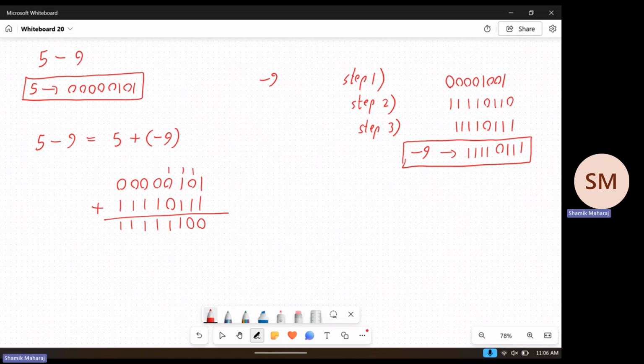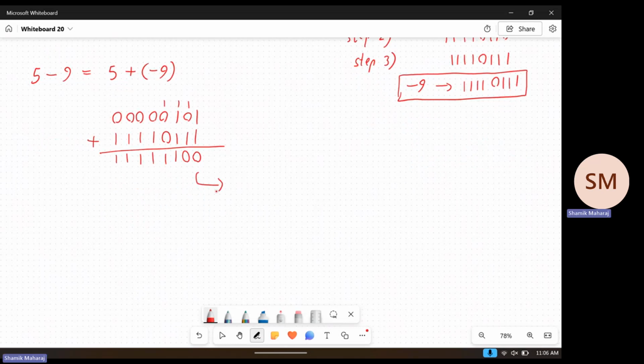So does this convert to minus 4? Let's find out. So let's do our 4-step method. Step 1 was to subtract 1 from this number. It's a bit of a mission to keep going back and forth, but that's how we do it. Subtracting 1 is the same as adding minus 1. Is that the right number of 1s? Okay, so I take that number and I add a binary minus 1. That's how I subtract 1. So I'll write 1, 1, 1, 1 plus. So that's step 1.